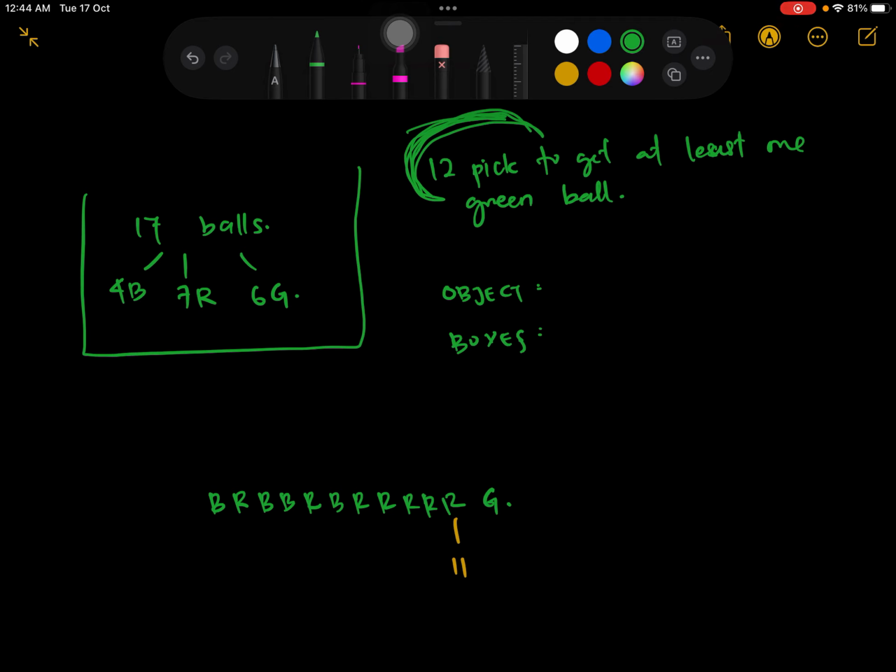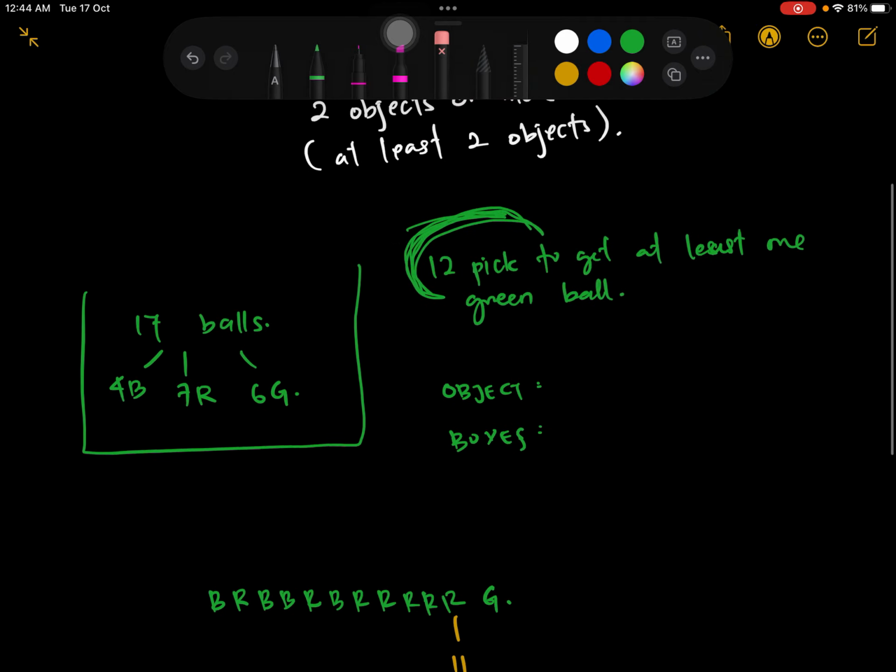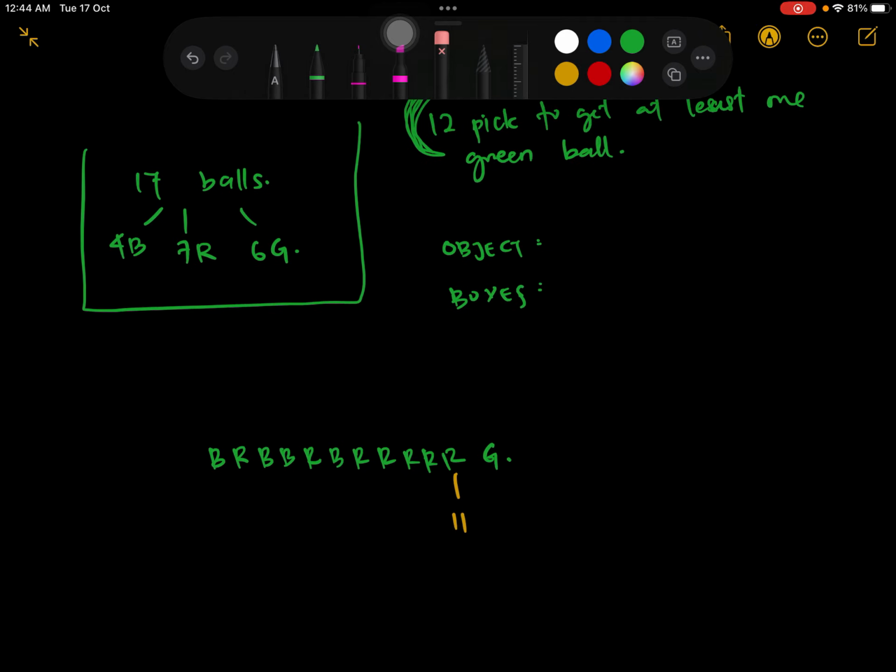green ball. Boleh jadi bila you pick bola tu, okay, the first pick dah dapat green. Itu kalau you are lucky lah. Tapi kita tengah fikirkan the worst case scenario. The worst case scenario memang tak dapat. Betul tak? Sampai habis semua bola warna lain, barulah you akan guarantee you akan dapat bola warna hijau. Boleh? So in this case, kembali kepada pigeonhole principle.